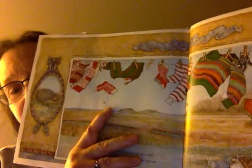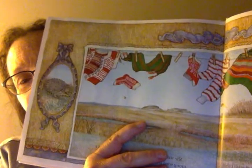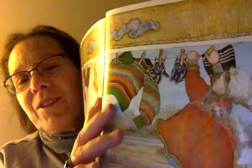She hangs things on the line like we do. Let them dry, nice fresh outside smell. But one of her socks, they call it socks or stockings. They call it stockings. Blew off the line. Now what's in this one? Looks like a hedgehog or one of those little animals. It's sort of pretty to see her wonderful clothes because it's very sort of Scandinavian in their designs, and you know how much I like to knit that style of. See the pattern on the socks and even on the ones that she's wearing. Beautiful. And this one is striped like the one that I made you.